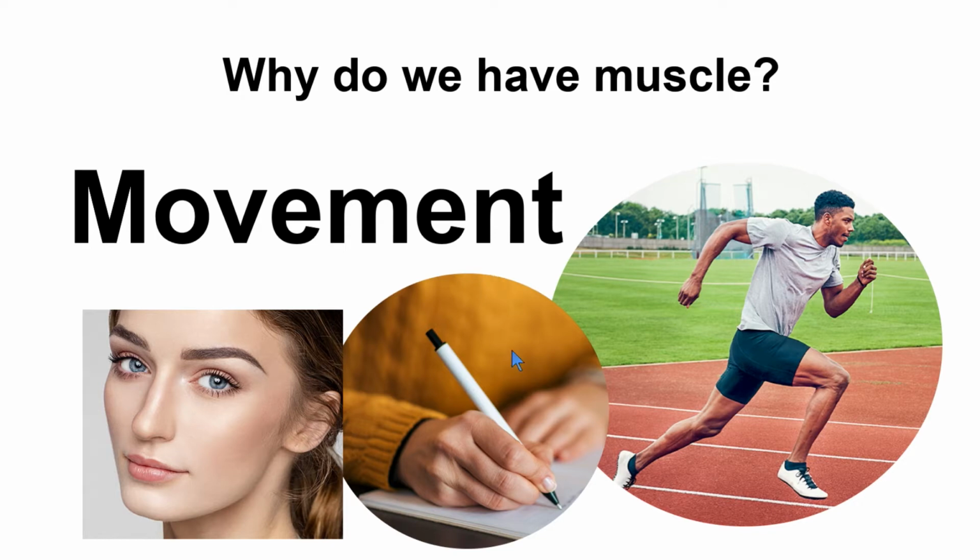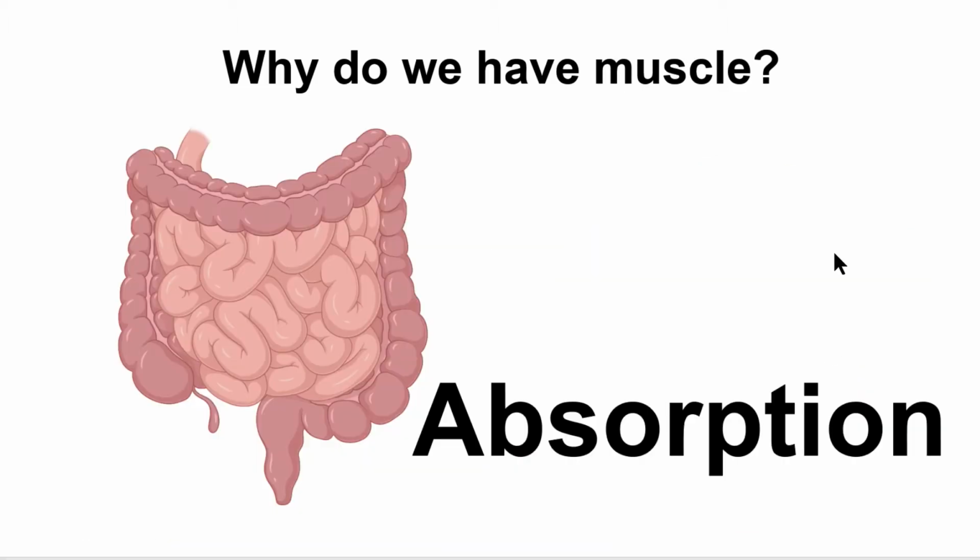And that can be from something as simple as writing with a pen, to typing, to eye movement, blinking, to the really obvious of running or jogging or walking or just moving your hands around. The second one, which is far less obvious, unless of course you've got a little bit of a background to this, is that your absorption is actually based off of musculature as well.